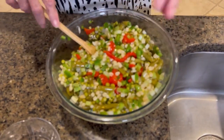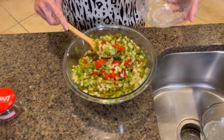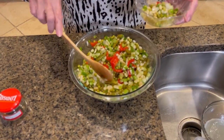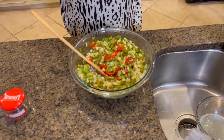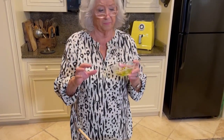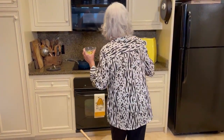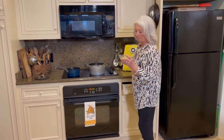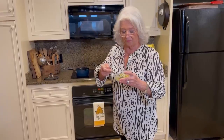I'm gonna dip me up a bowl right now. Now this is, I will say this, y'all, this is much, much better if you let it marinate, because the vegetables still might taste a little canny, but oh, it's so good. So good and sweet.